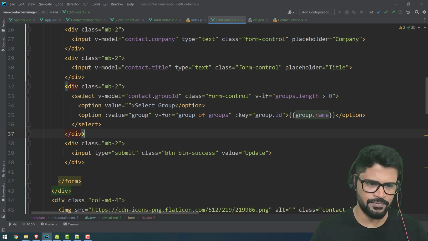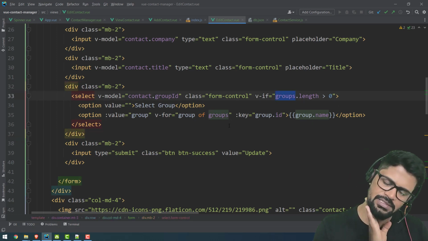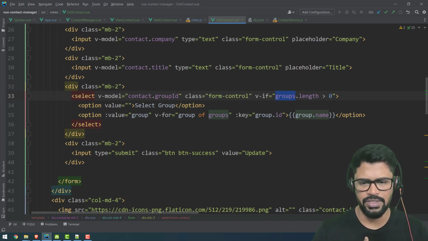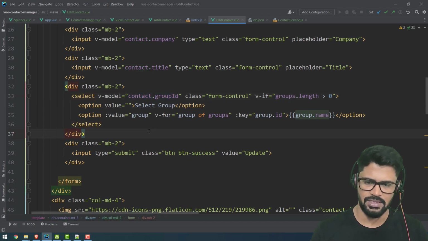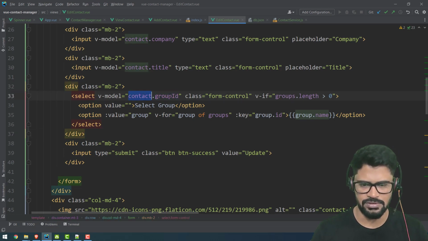Groups dot length, right? So we have all the groups, we need to get the particular group ID of this group name of this guy. You can actually get the group also.